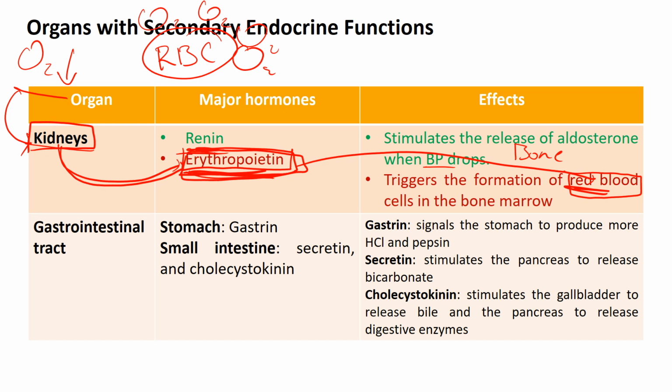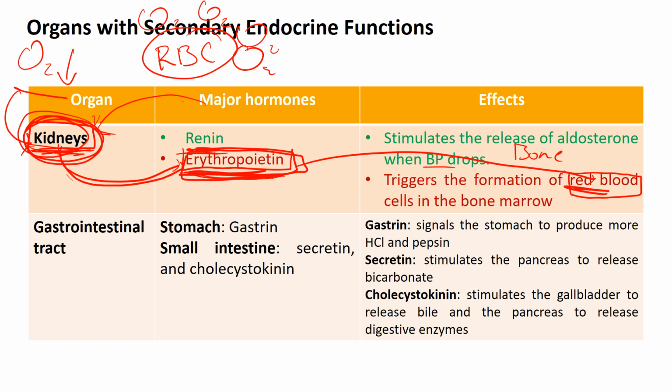What is the clinical relevance of that? That we have erythropoietin injection. When do we use that? In patients who have kidney insufficiency, or the kidneys are no longer working, people who are on dialysis. People who have chronic kidney disease, the severe stage of end-stage chronic disease, their kidneys do not produce erythropoietin.